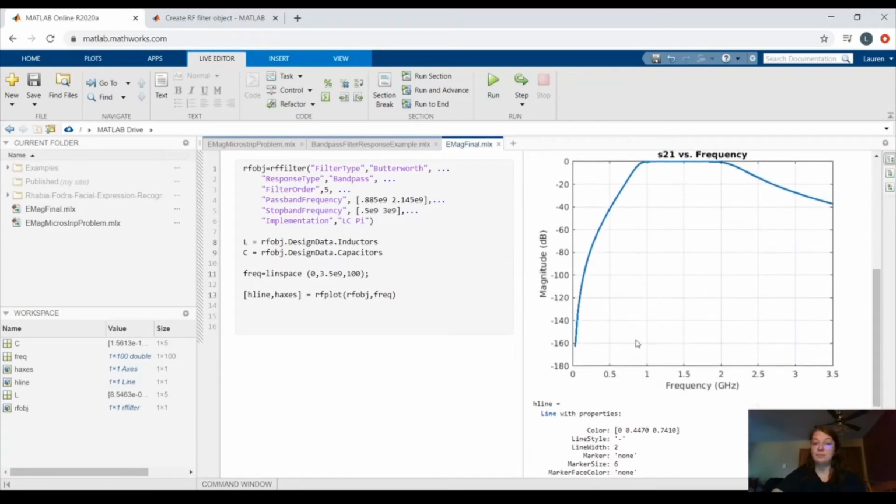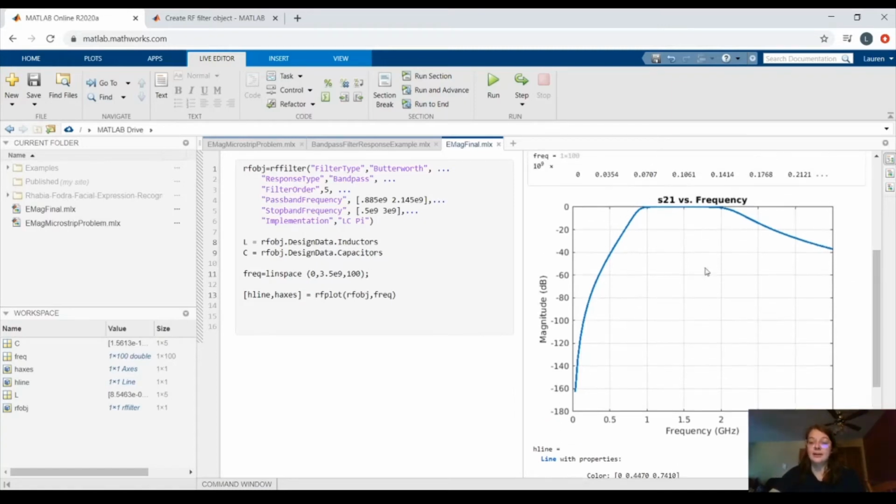So I said from 0 to 3.5 gigahertz, and it actually plots that for you, does all of the formatting of it, which is really nice. That's all I had to do, was just put in this RF plot command.